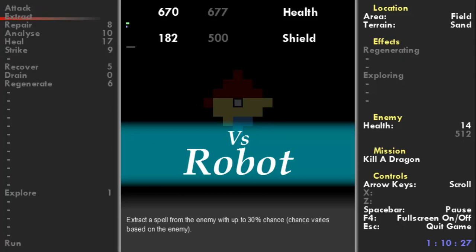Yeah, so spawn rates are basically multiples of 10%, so there's 10 slots of what an enemy can be, and it picks a random slot, and whatever enemy is in that slot, that's the enemy you fight. That's how that works.